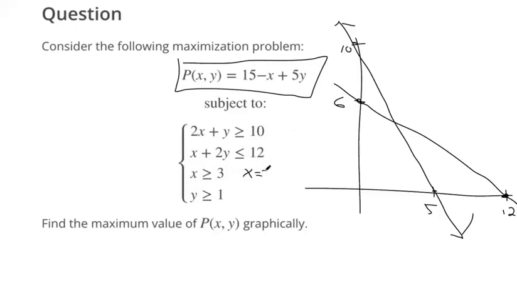This one is x equals 3. So you want to find where x equals 3, and it's a straight vertical line to make that graph. The reason is that if we're graphing the line x equals 3, then these are all the points where x could equal 3. And then y equals 1. This is a horizontal line, so it should look something like this.